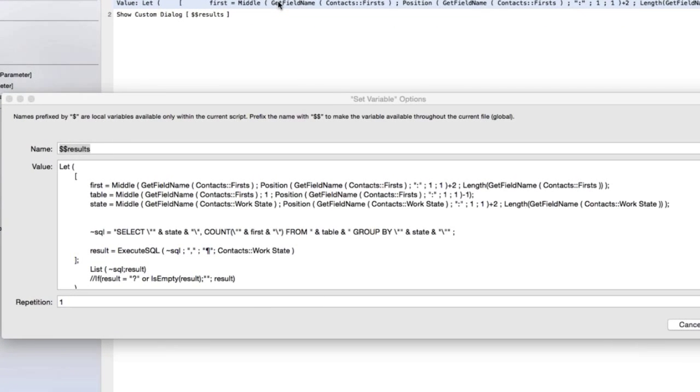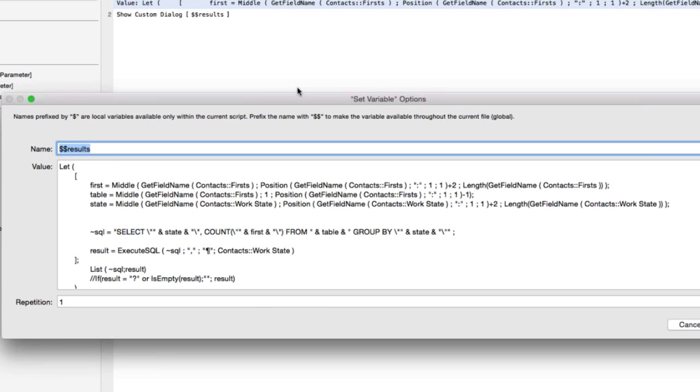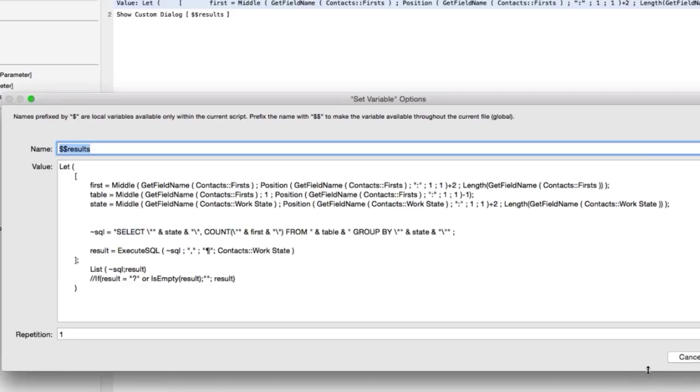If you look at it, it looks like a let statement, like you're setting a bunch of variables, just like you did in this let statement, where it has first equals and table equals. And so that allowed me to create a bunch of variables dynamically by just evaluating that whole thing in a let statement. That went over a lot of people's heads, I'm sure, but for those who got it, it's a nice extra tool to actually grab the SQL data.